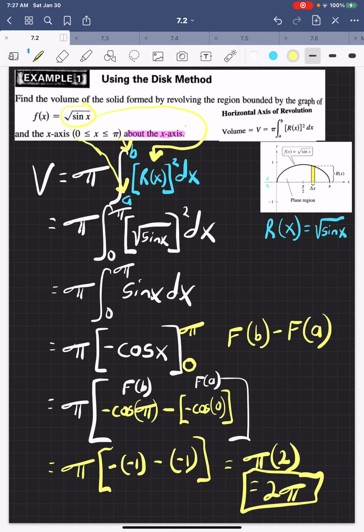And the next one is going to be fairly similar in that it's going to be horizontal axis revolution, except imagine for a second, imagine if I took this curve, and instead of it starting here, what if it was up here? And one more thing, what if instead of revolving about the x-axis, what if I revolved about some other axis? Well, let me get to the problem and see what I'm talking about.